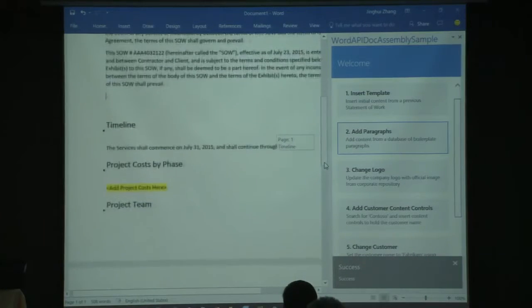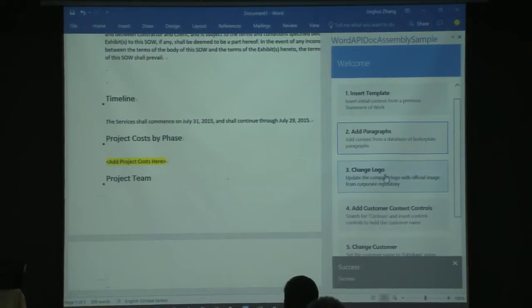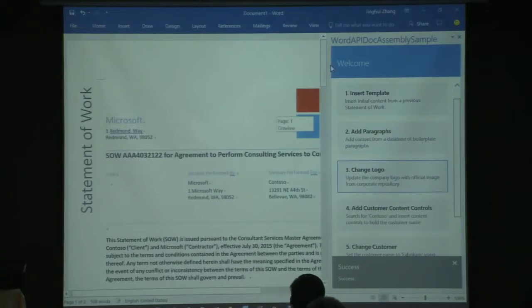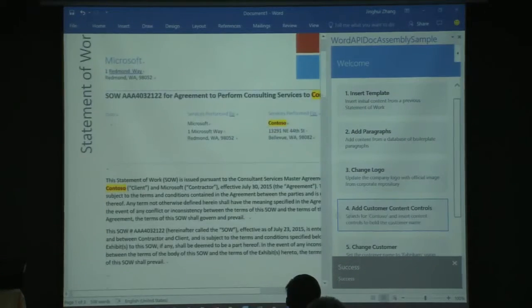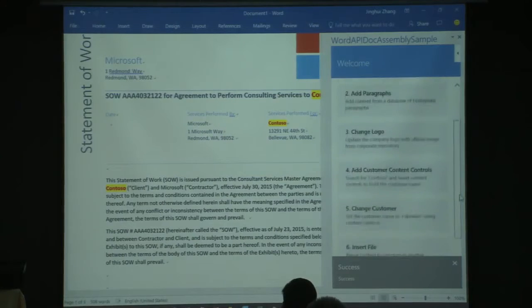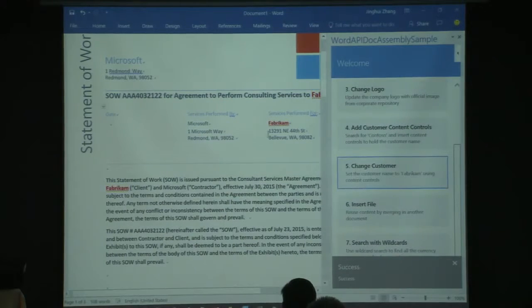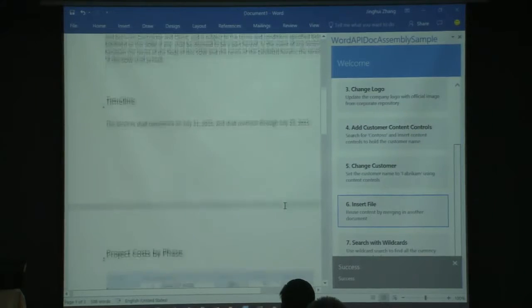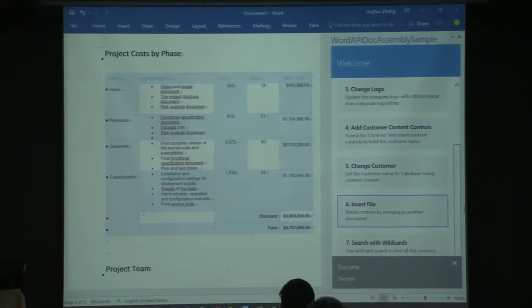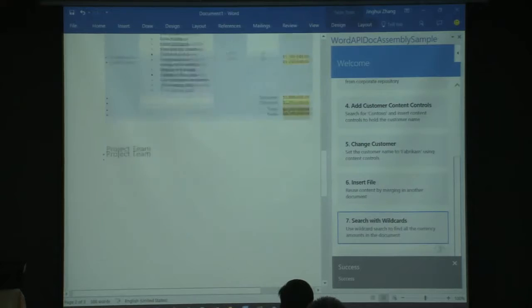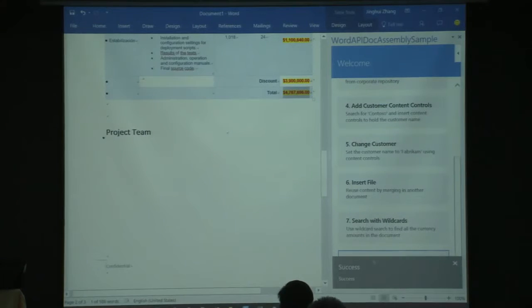We saw this simple demo this morning, so I don't want to show that too much, but this is what we are going to build in the next 20 minutes. It can change the customer, it can insert another file into this document, it can search and insert a footer.